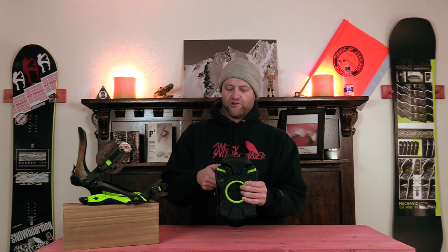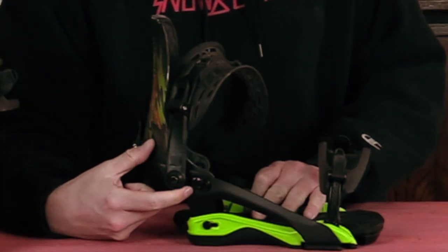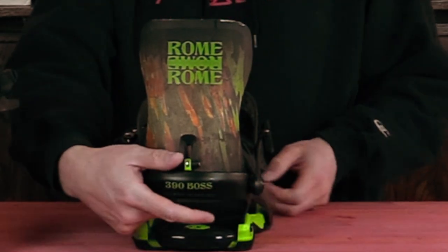Let's talk about the adjustability. You have pretty standard features here — flip cams for lengthening or shortening your toe or heel strap, three different placements on a pin system for your toe strap. You also have highback rotation on the sides, forward lean on the highback, and you can adjust the toe ramp back or forth. Finally, you can adjust the heel cup with four screws — two up front and one on each side of the base plate right where the heel cup chassis connects — allowing you to slide it forwards or backwards to help center your boot inside the binding.